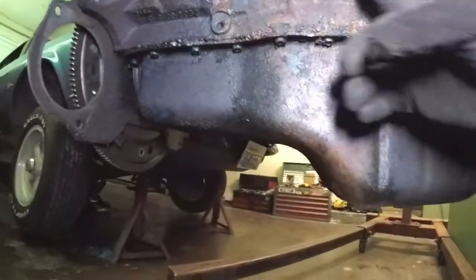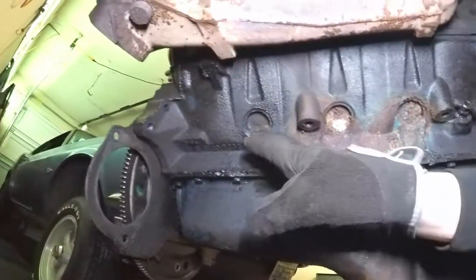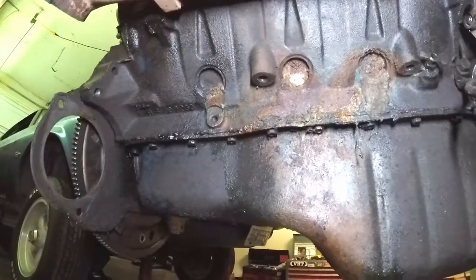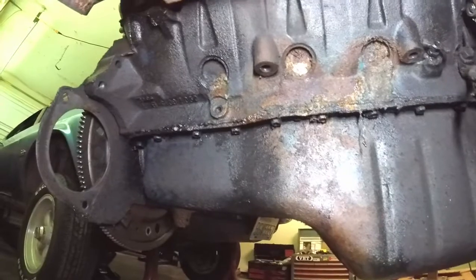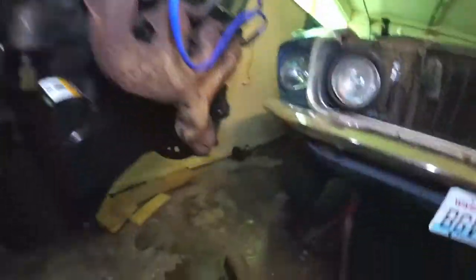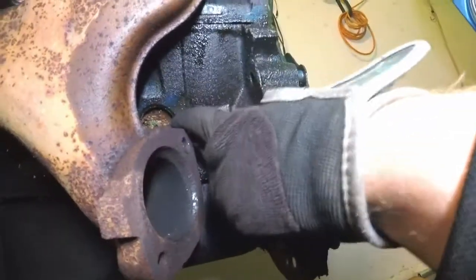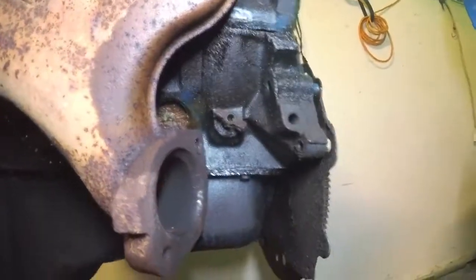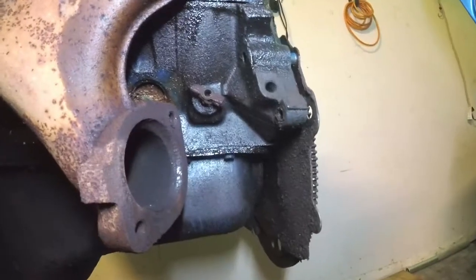And also, there's one on that side, and there's all of them on this side. I don't know if you can see, they're all rusting away, and that's where it was leaking coolant. I thought it was the water pump, but once I got underneath the car, I could clearly see that it's coming out of those. And the ones on that side would have been impossible to get to. That one, as you can see, would have been impossible to get to. So I'm going to have to attempt to remove the exhaust manifold to do that one.